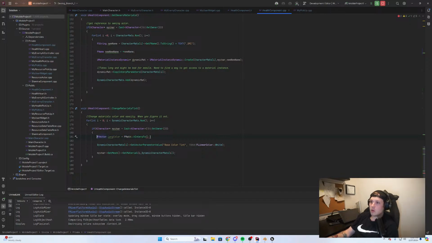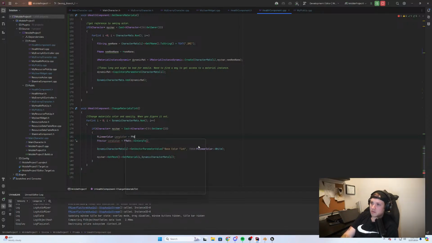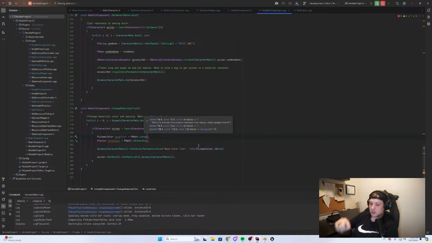So I'm trying to find a way now to interpolate between two colors. Right? So the idea is that we use lerp color equals F math lerp. I mean, constant t, so that means that we could use F, I think, right?